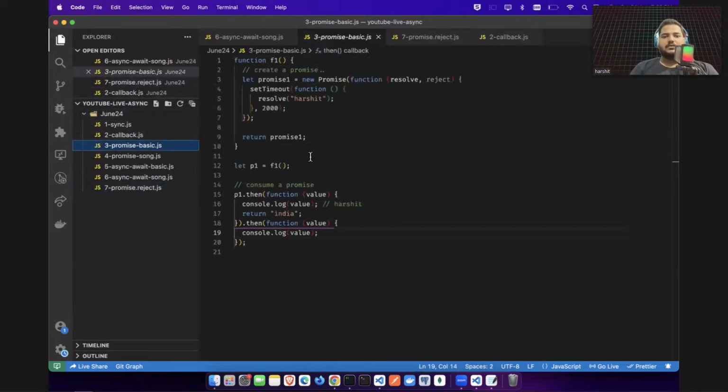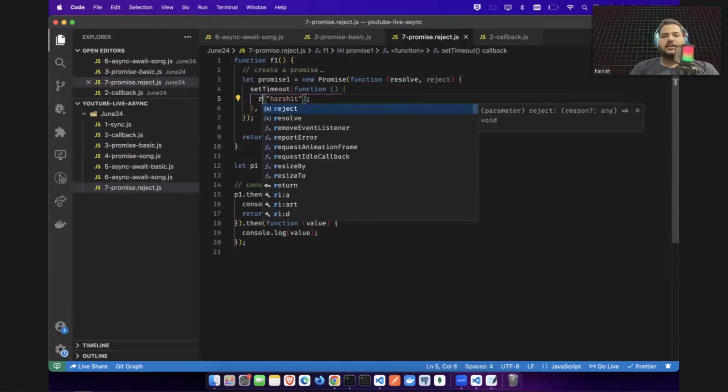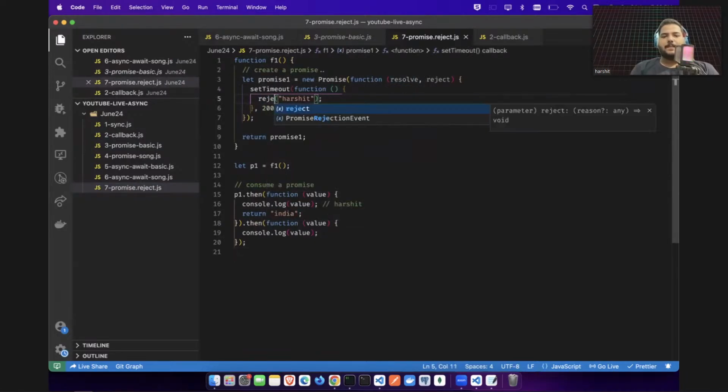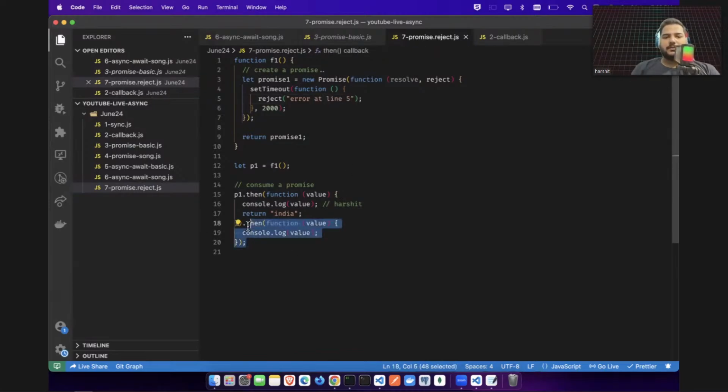dot js. First of all, I will copy all the code. I will come to here. Instead of resolving, you can reject with something. I will reject here, and you will say something. Let's say just error at line 1. When you run this function, let me remove all the piece of code from here. I will just be returning here. Let's say all these things are done.